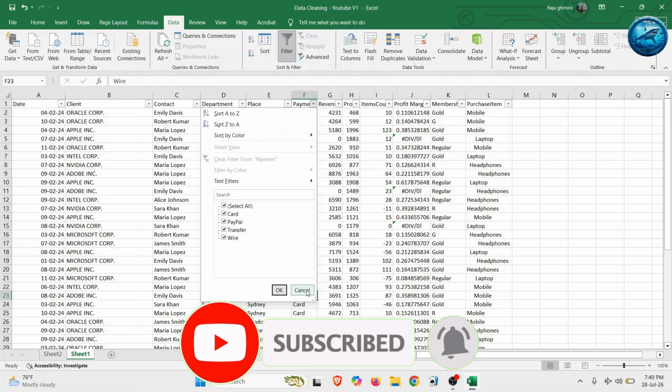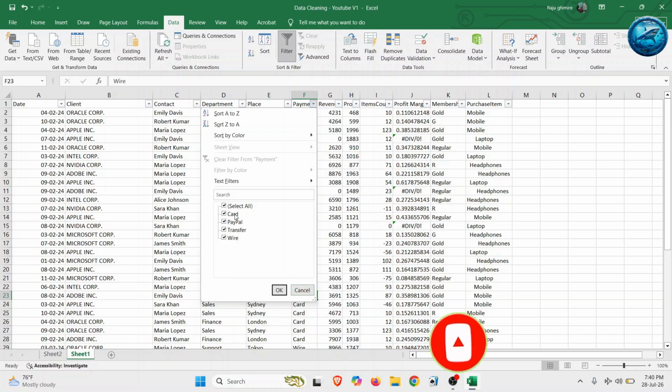Sometimes we might have typing mistakes, like card may be written properly in one cell, and in another cell it might be cars, or CRADS, a typing mistake. These types of things you have to notice also, and make sure they are properly selected, as they should be the proper options.